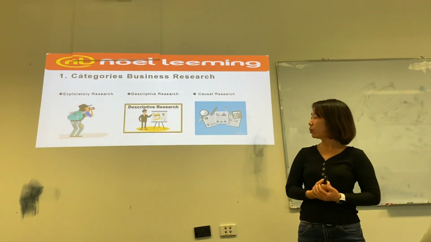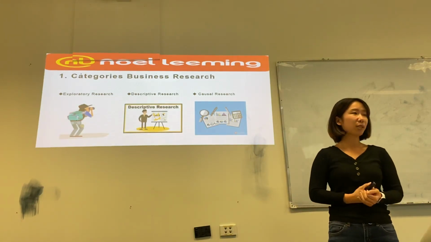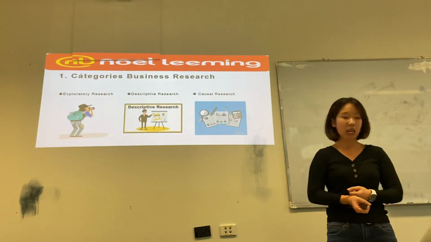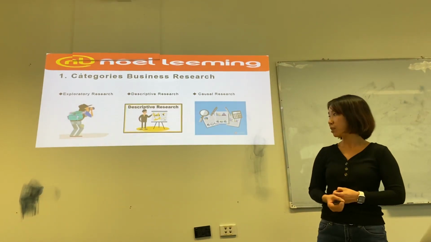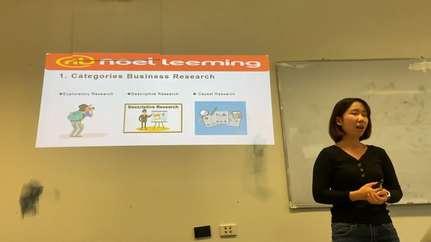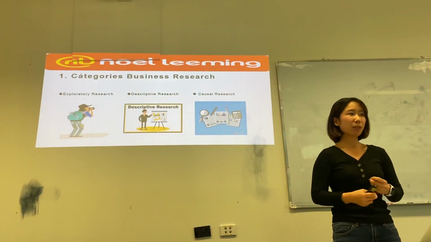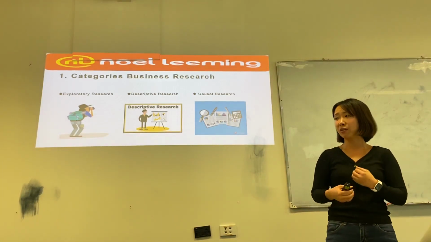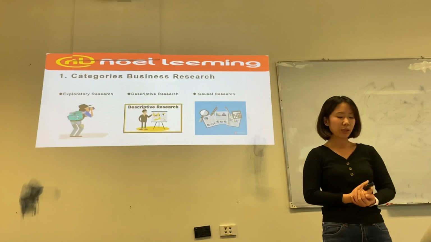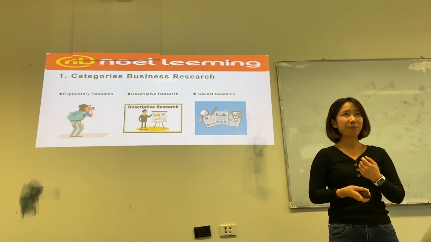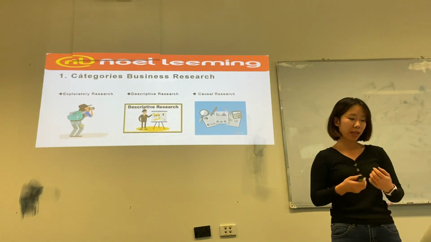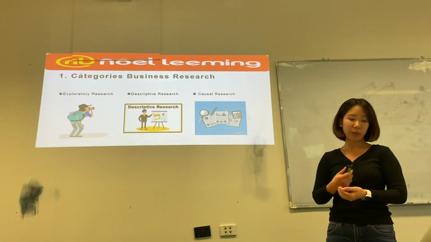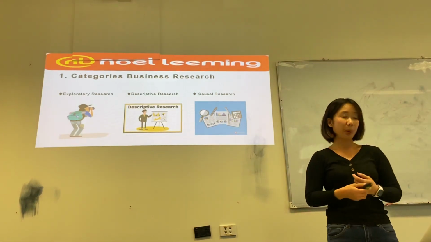The first one is exploratory research, which always deals with unclear conditions or exploring a new business. For New Living, which is a digital retailer, they do not produce any products, but they adopt digital devices and digital products from brands. So what they can do in this research is, when they want to adopt a new product from a brand in order to catch up with the market trend, they can use exploratory research to estimate how acceptable the product will be in the market.